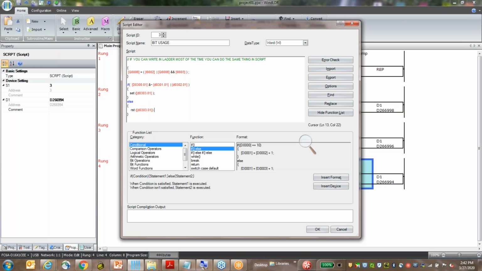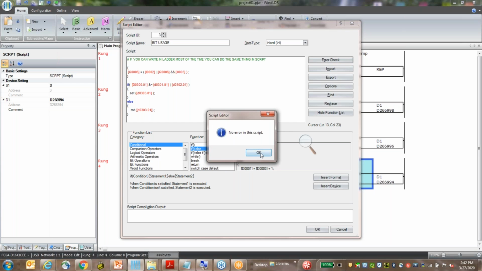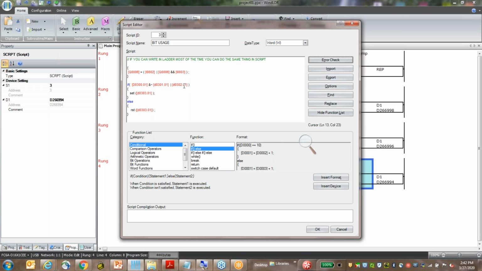Close that and then hit the, there we go. Error check. No errors, okay. So I must have done something wrong. I just don't know what I did, but it's working now.